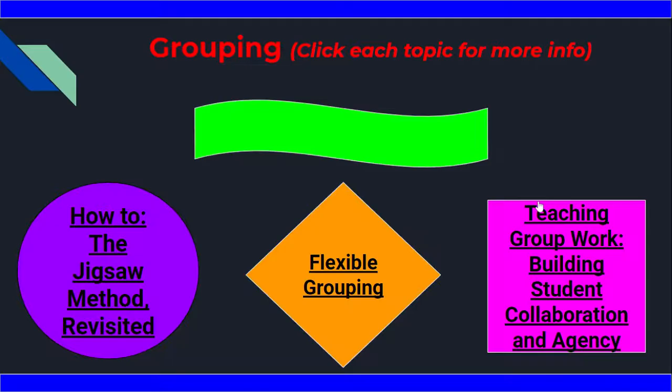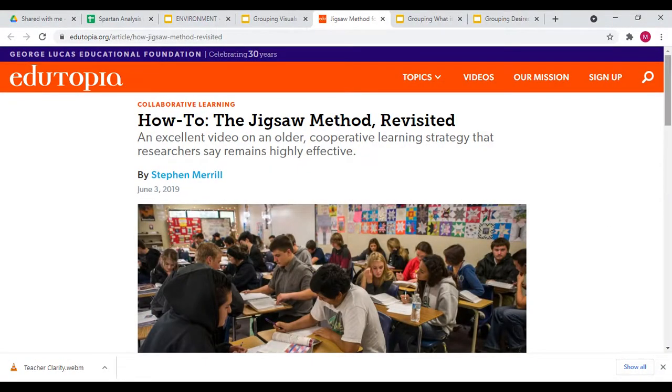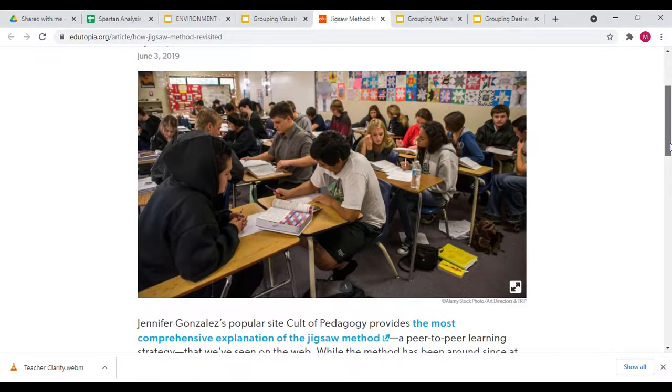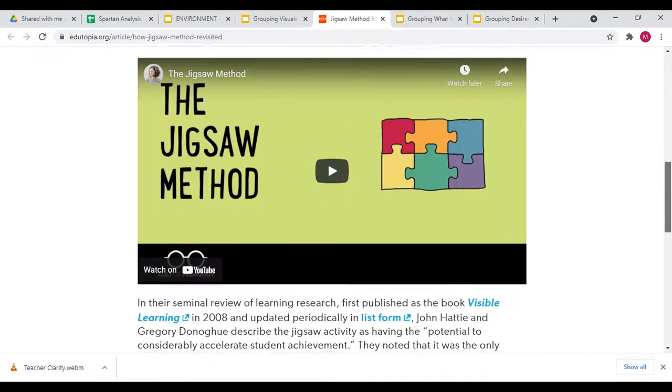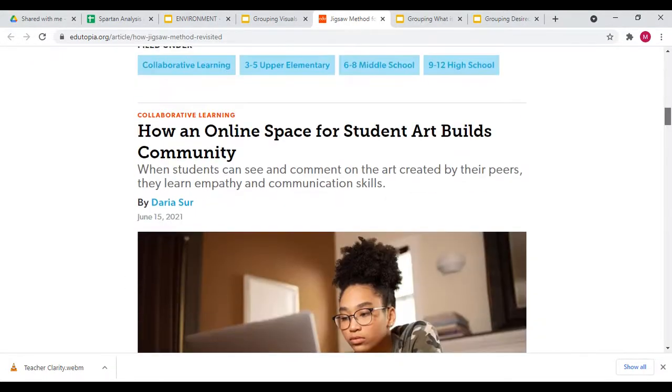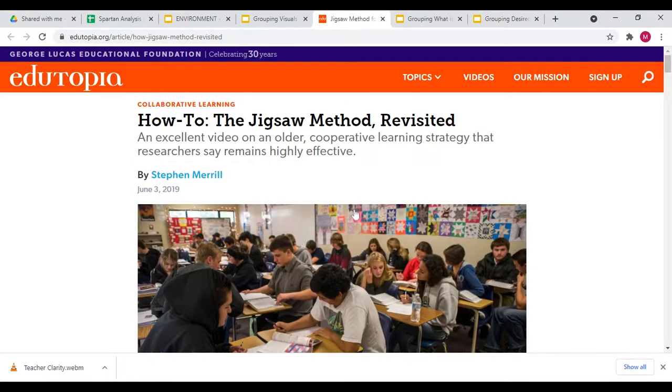What are some strategies or visuals and video clips that we can use as resources to help us? Well, one, we have an article about the jigsaw method in which we look and see some background information about the jigsaw method. What are some different strategies, different ways to implement it? For those who don't know, the jigsaw method consists of a home group and then subgroups. The subgroups go out, they gather information, they do activities, they learn some things, and then they come back and relay that knowledge to the home group.